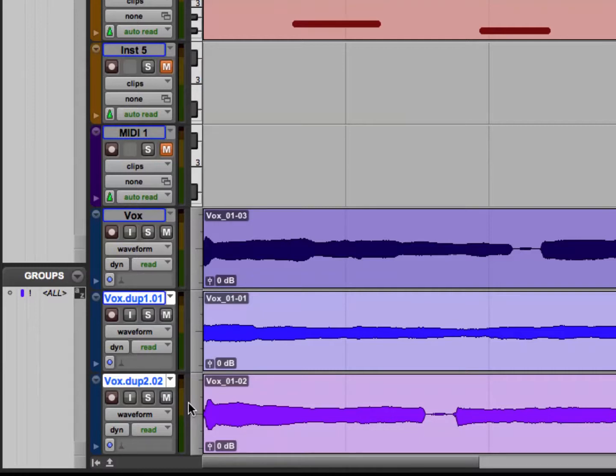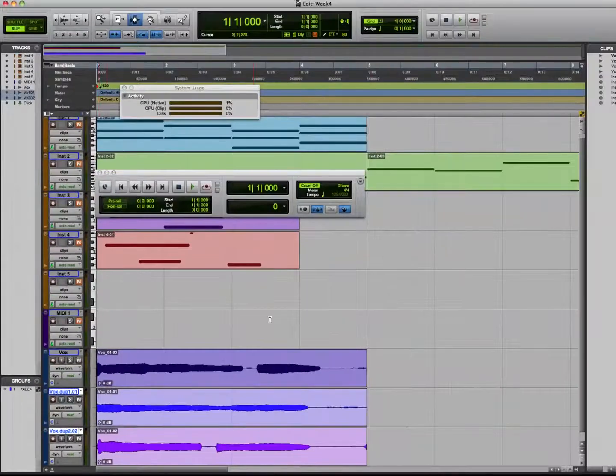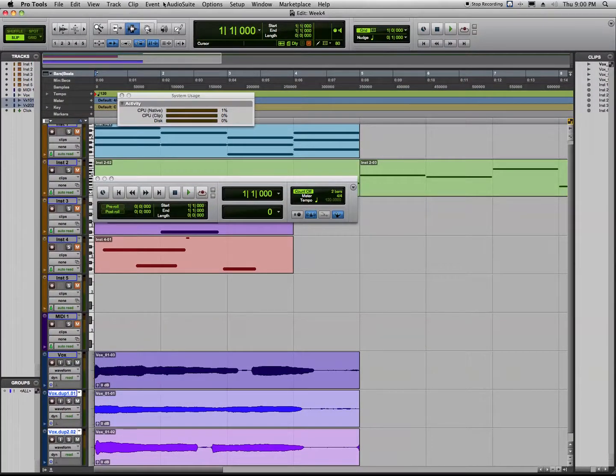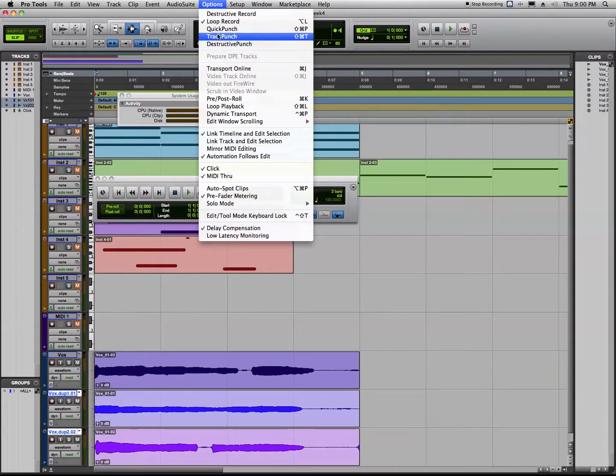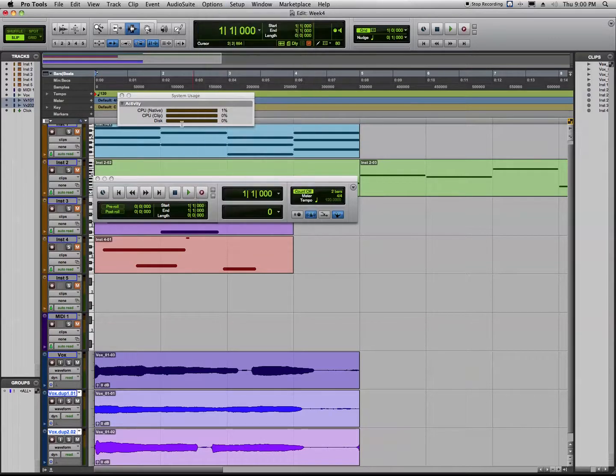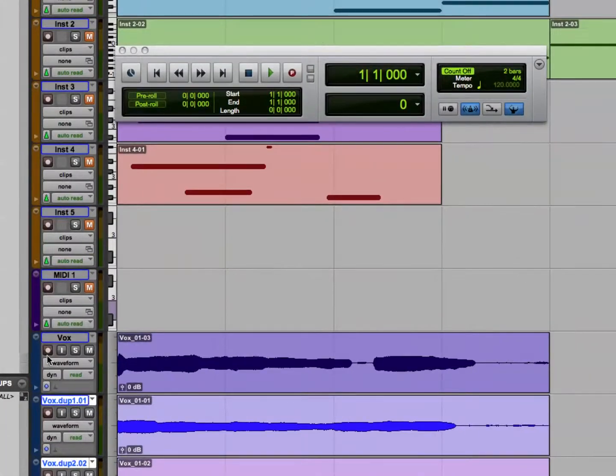Now, while we're here, it does bring to mind that we haven't really highlighted this track punch. I know we were just talking about punching, but if we look at options, we'll see quick punch and track punch. Let me just show you real fast what the difference is. Quick punch, the only reason I'm showing you this is because this is in the book, but they don't really highlight it as much as it needs to be. They don't spend a ton of time on it. This is how quick punch goes with the hotkeys.